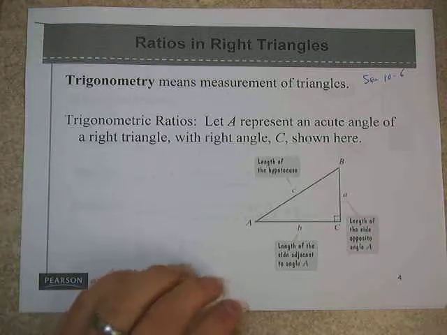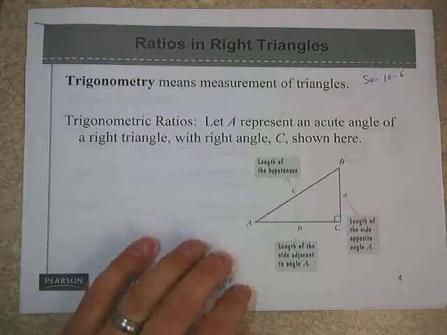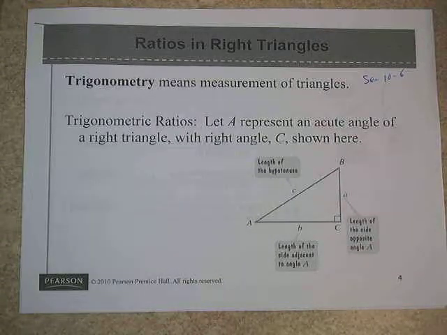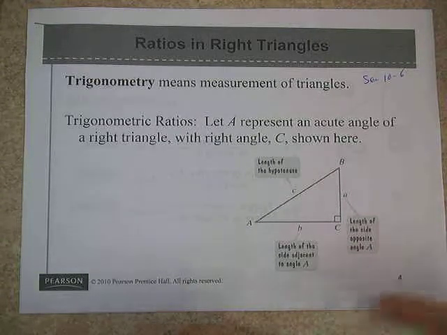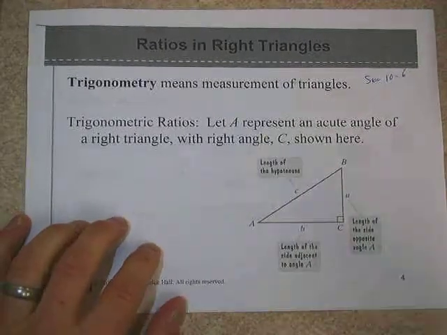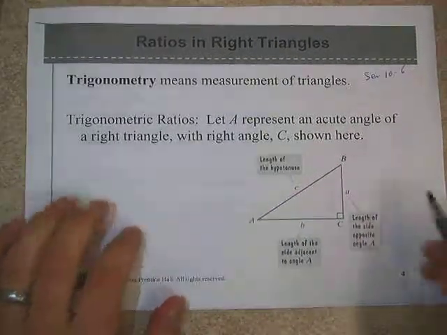Okay, and section 10.6 is going to be a review of trigonometry, what we learned in geometry and algebra 2. So to start with, we'll talk about the trigonometric ratios. We generally start with sine, cosine, and tangent. To deal with that, though, we need a little vocabulary to remind ourselves.